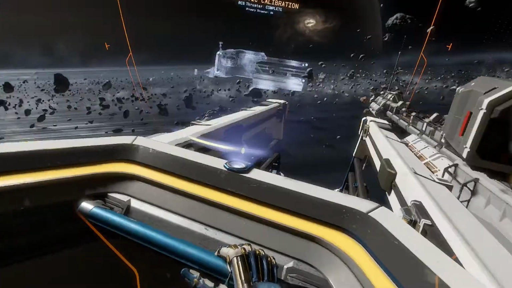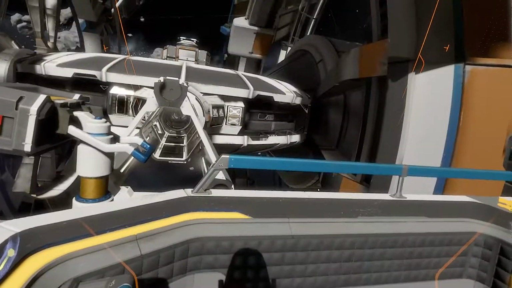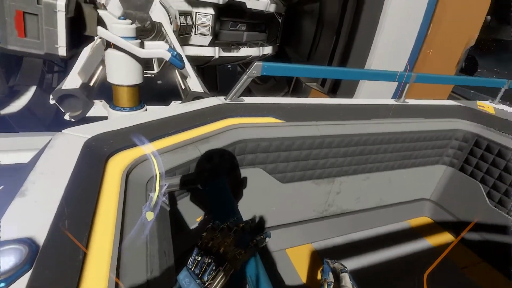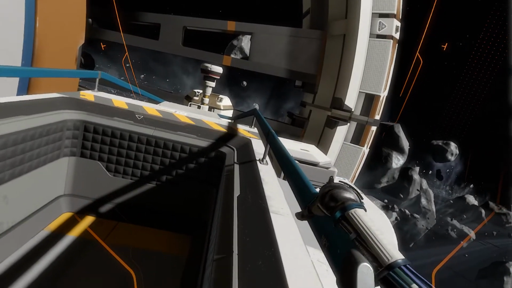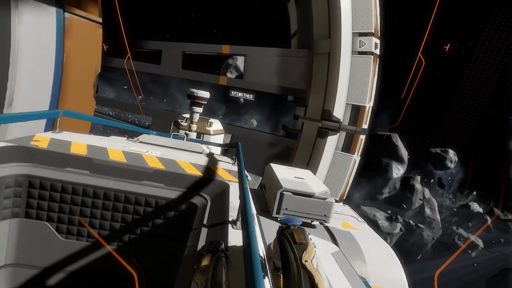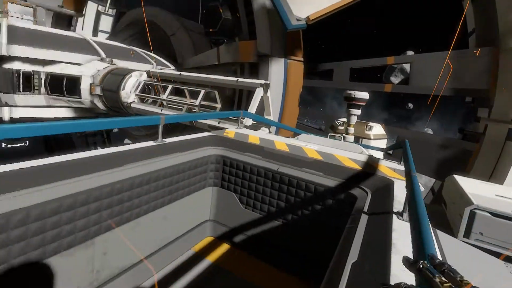RCS thruster check complete. Proceeding to primary thruster calibration. Reminder, please hold on to the railing. Igniting primary thrusters. In 3, 2, 1. Well, that's cool.